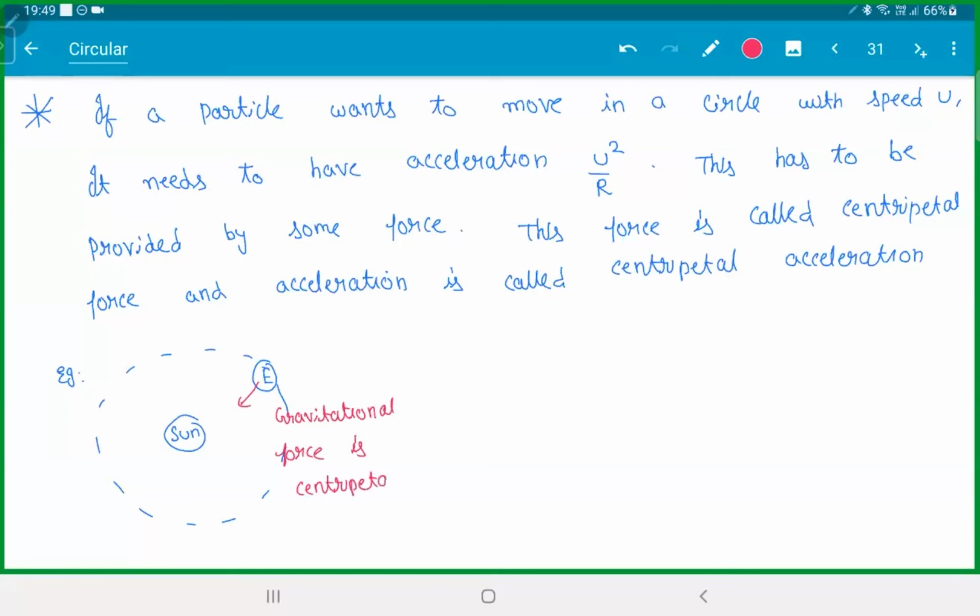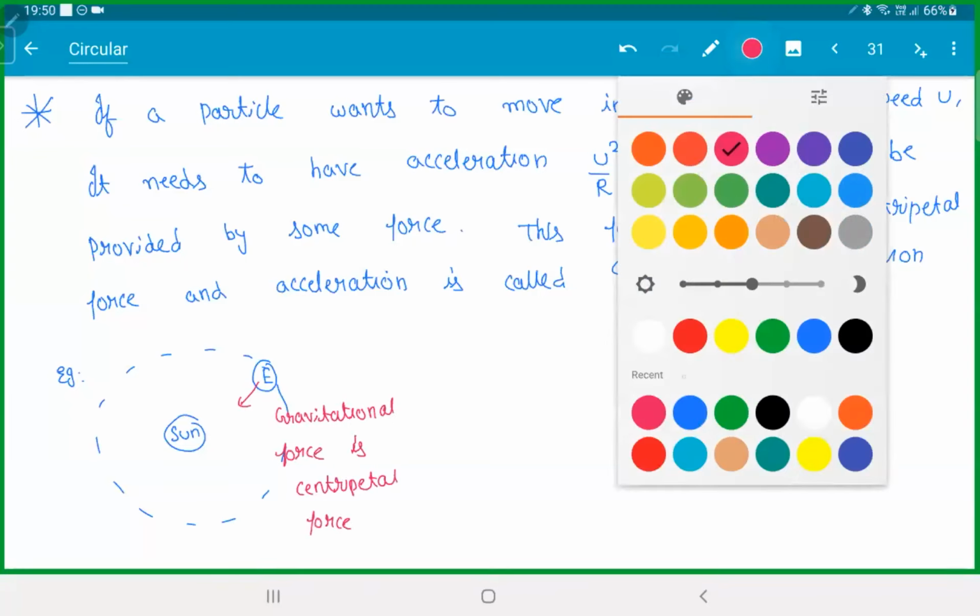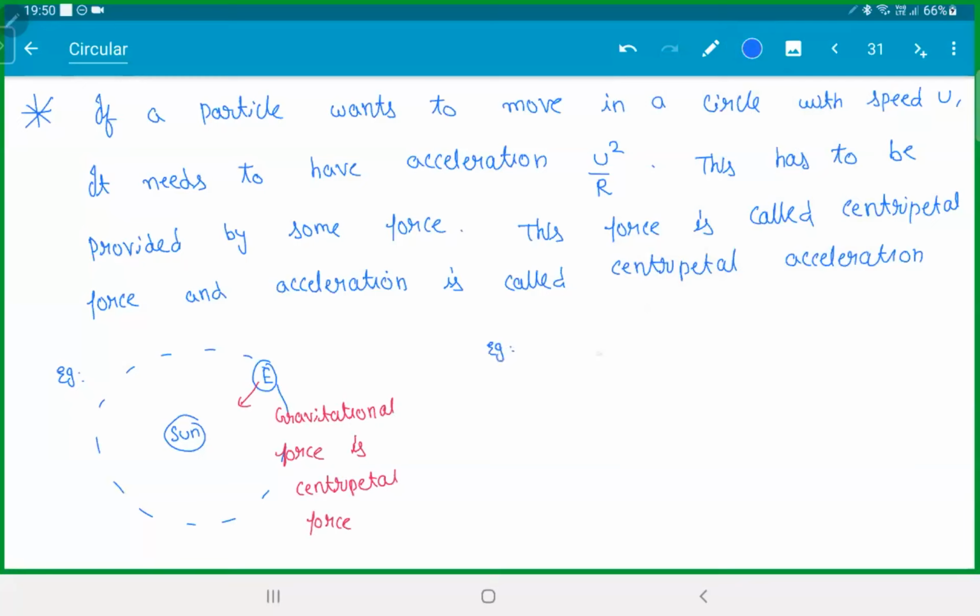Centripetal force is nothing but normal, tension, spring force, gravity, friction. All these are only centripetal forces. It's not a new kind of force. Example, if I have a block here, mass m, and this whole thing goes in a circle, here tension is the centripetal force. So be careful when you say centripetal force, this is not a new force. It is just regular forces. If it is useful to make you go in a circle, we call it centripetal force.